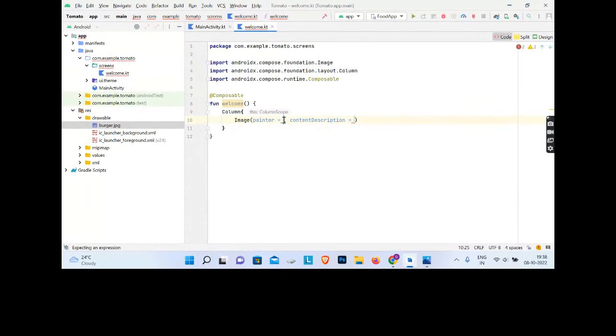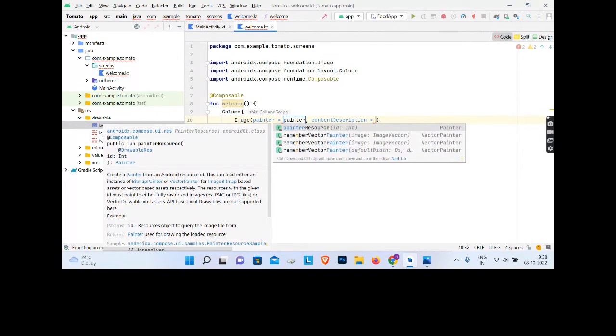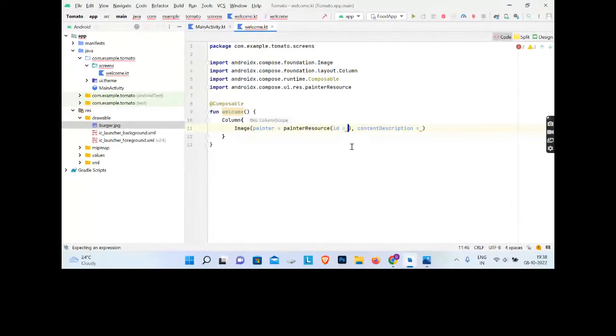We write them as R.drawable.something, right? So the name of it is what you mention for the painter. This is a painter resource, so you have to give it as painterResource of. See, it automatically gives you hints over here. If you click on painterResource, you need to give an ID of this resource.